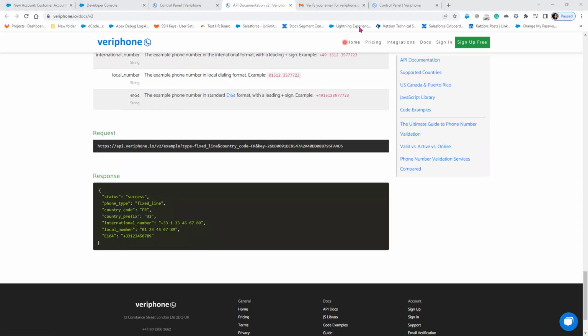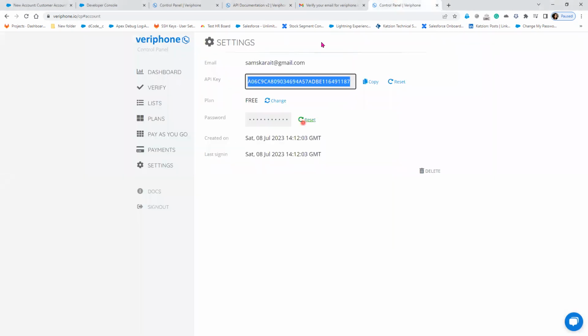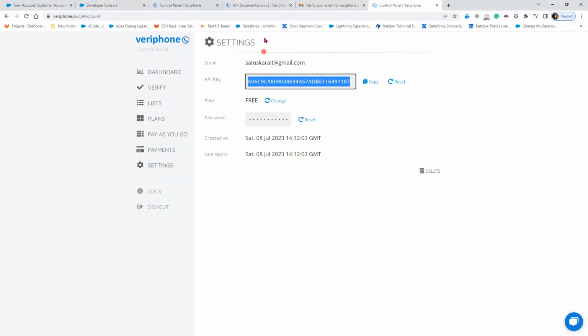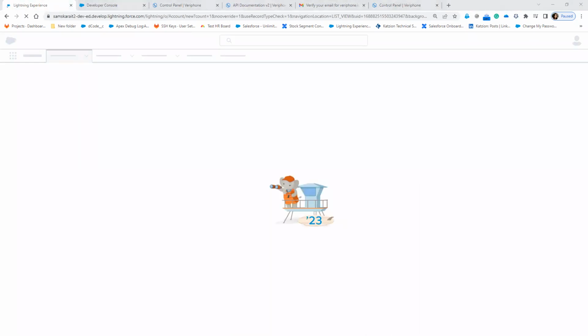Right. So now here I have an API key which is already generated. Now this is done from the third-party system. Once I have the API key, then I can say that okay, this is completed from the API system. Now from the Salesforce side, I have completed all the setup on the third-party side.